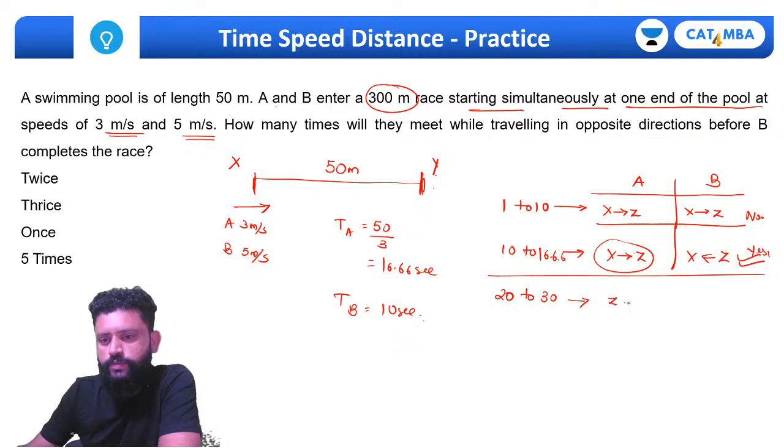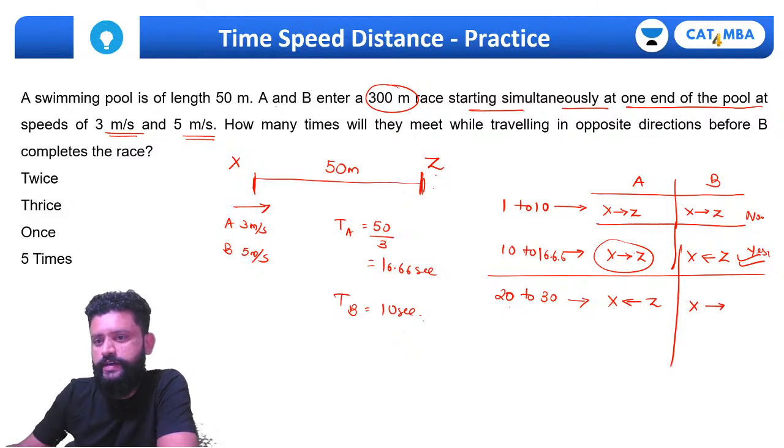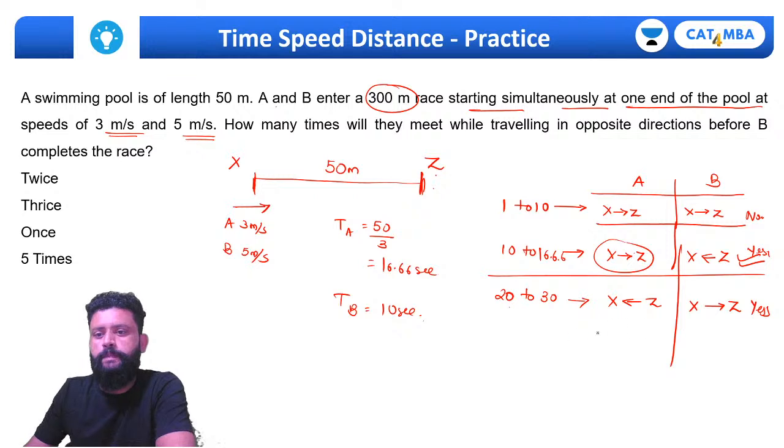ओके, सो ए इज मूविंग फ्रॉम z टू x नाउ, सॉरी यहाँ पे x z लिख देता हूँ. इधर जा रहा है, let me take this point as z, okay, not xy, x and z, तो ये जा रहा है टू z. आफ्टर दैट 20 to 30 सेकेंड्स में b ने अपना पोजीशन वापस से चेंज किया होगा, सो ये जा रहा है x to z, तो एक बार और हुआ, यस.